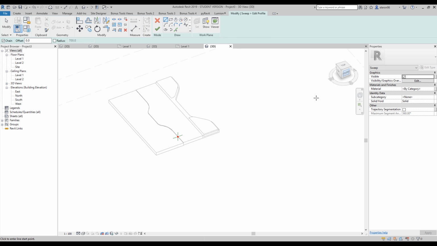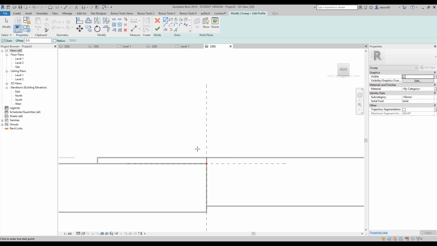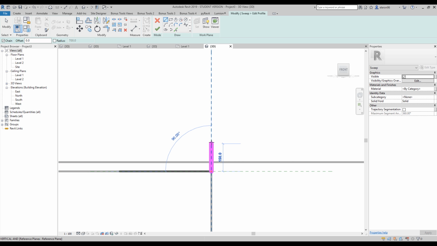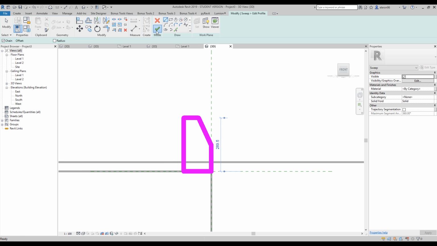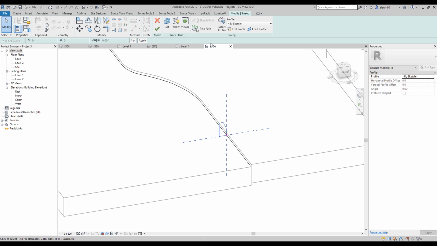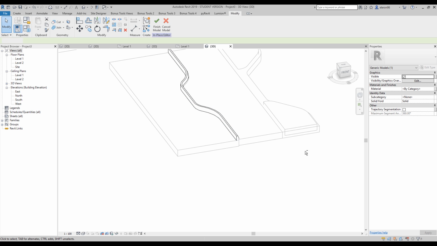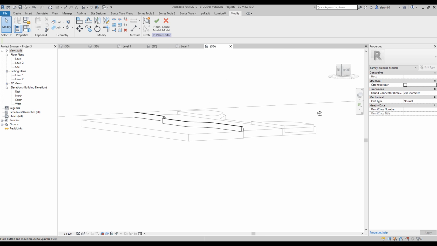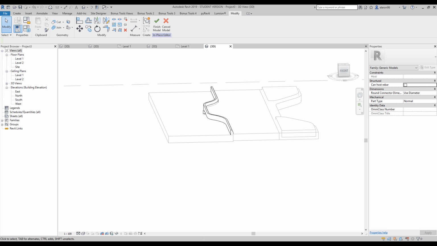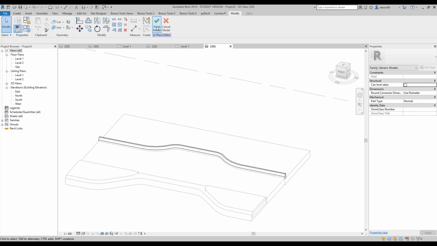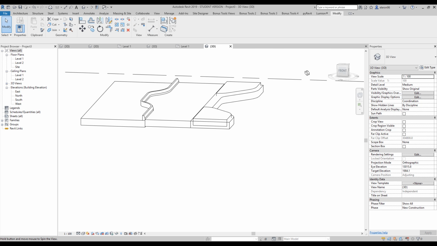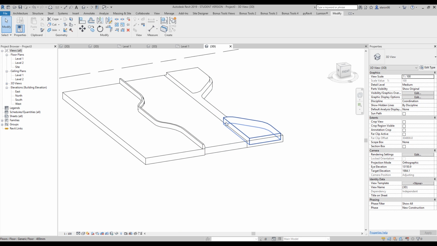Now let's go to the profile. Let's go to the front view. Now we can see exactly what's going on here, and let's draw our boundary. Something like that. Let's say okay. Again, now we are in 3D, and let's say okay again. So we get something like this. You can now say, oh man, where is our ground? Hold on, we will create our ground. So let's say okay again. We finish this part.